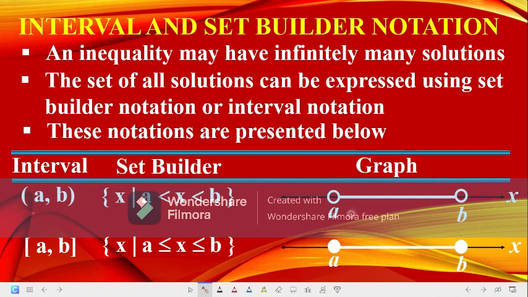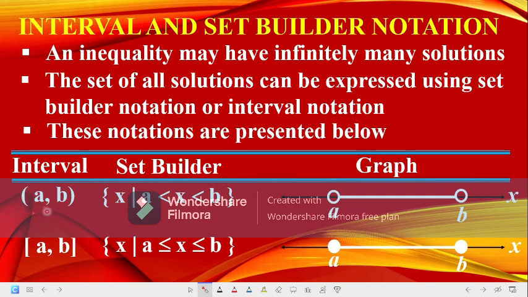Now, if we have the graph, considering that we have a number line or a set of x values, our a and b represent specific integers on that number line. As you can see, on top of a and b is a hollow circle, or an open circle. It means to say that the integers a and b are not included in the solution set. Okay, so if we're going to express this in interval notation, we will have this one.